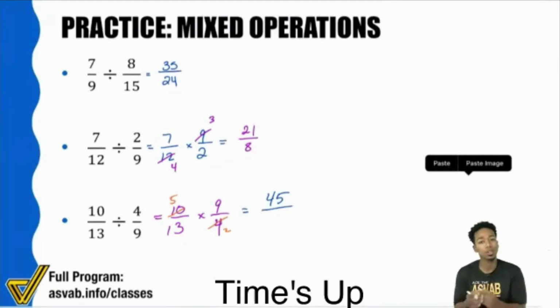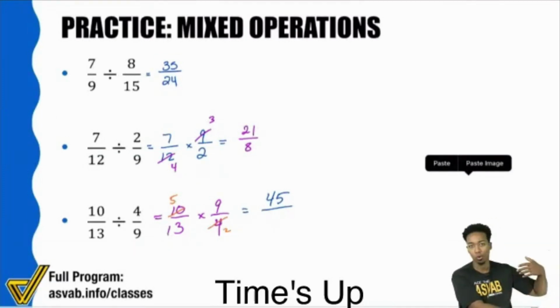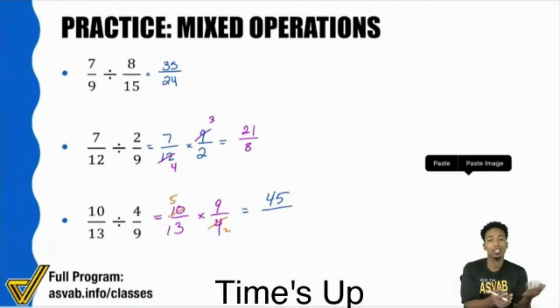So I really want to urge you guys to think about it in that way. It's not a process of rights and wrongs. It's about understanding why, because you can go back and correct those wrongs while you're here practicing and being intentional. That way, when you don't have the opportunity to change your answers or go back and change your work after you see it, you want to be prepared for that. So get it right here, make the mistakes here, learn the lessons here, and apply them over there.